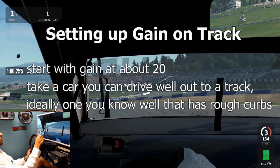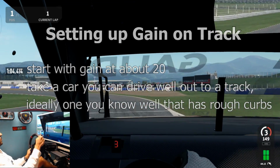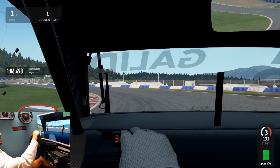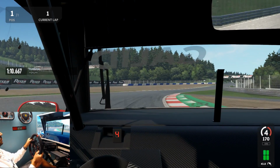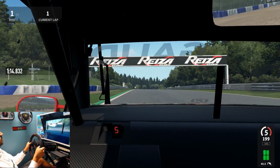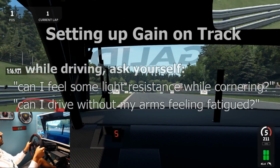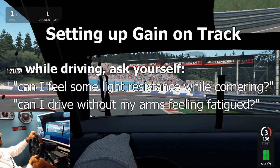If you're stuck or looking for suggestions in AMS2, take a P2 or P3 class car out to Alton Park. Even if you're not particularly fast with that car-track combo, you should be able to get the necessary information for setting force feedback. Run some laps and get a feel for the strength. Can you feel some light resistance when going through a fast corner? Can you turn the wheel comfortably when cornering without having to strain?